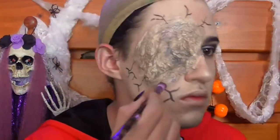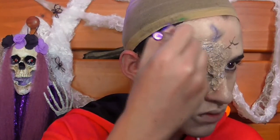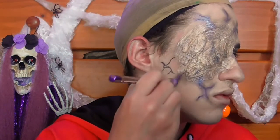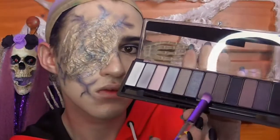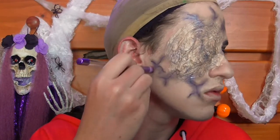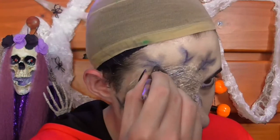Now I'm going to go into a matte, actually no, I think it was a metallic, I don't remember. I'm taking a grey eyeshadow. I'm now going to take my blending brush and just apply it all around the veiny parts I just made, so it adds a bit of dimension. Then taking that brown shade, I'm now going to blend that with the grey. Then going into my black eyeliner pencil again, I'll draw over them again, just to deepen the dimension, I don't know.